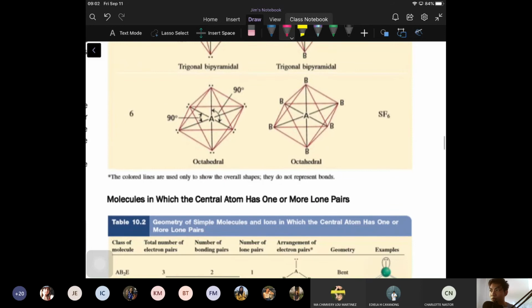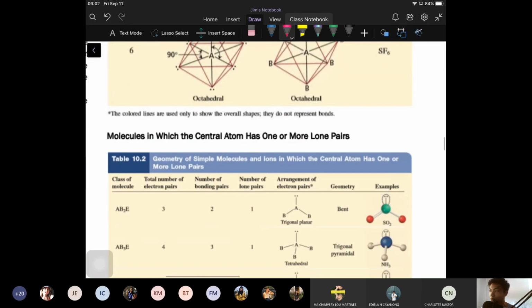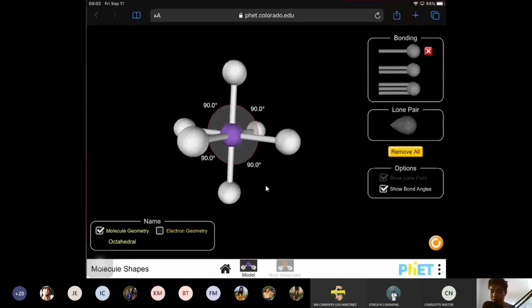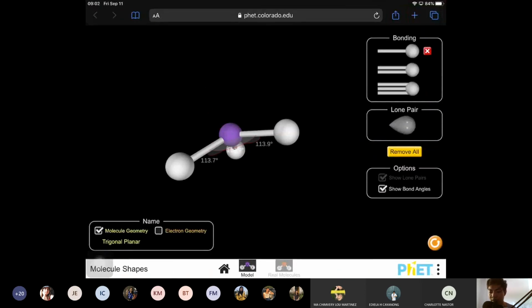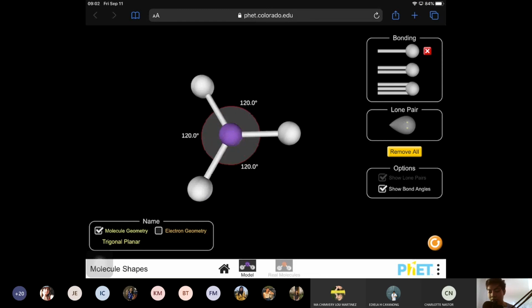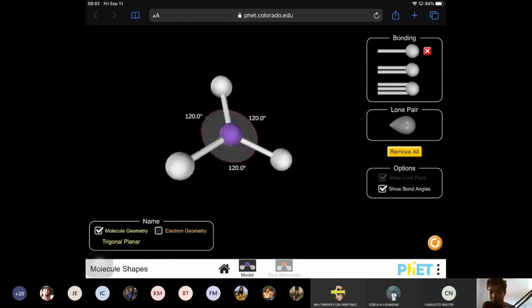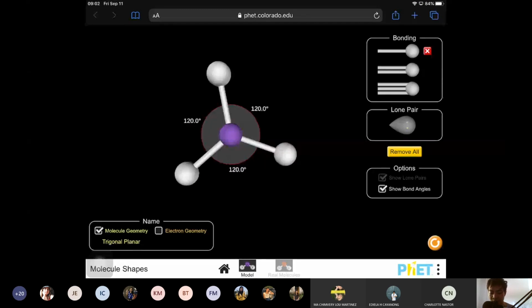Okay, so ngayon, ang goal naman natin ngayon is, di ba, sometimes our central atom can have lone pairs, no? So if the central atom possesses lone pair, magbabago yung shape ng molecule natin, no? So let's start with the first, atom na may isang lone pair. Kunwari, we have a trigonal planar yan, di ba? If itong atom, gagawin ko yung lone pair, what will be the shape now?